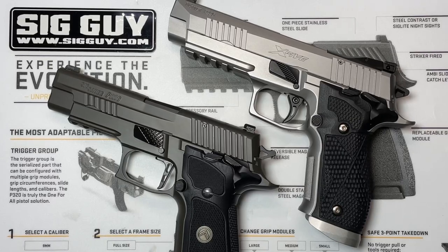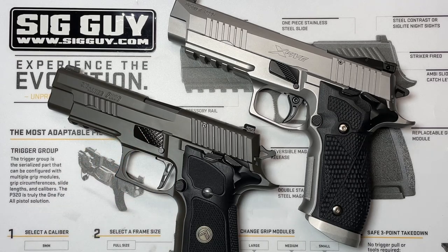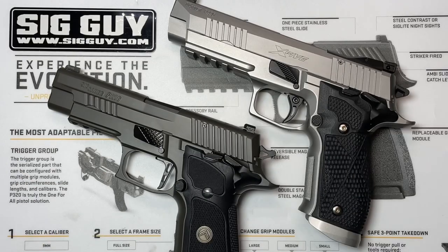Sig Guy here. In this video, we're going to show you how to install the new Armory Craft Type 2 Sport Takedown Lever in your Sig Sauer P226. In the first part of this video, we'll go over the different design characteristics of the Sport Takedown Lever. And in the last part of the video, we'll show you how to install it. So with that, let's get started.